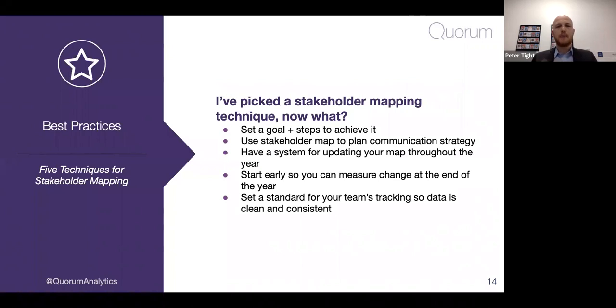So once you map all of your stakeholders, you now have a clear map of where you should spend your time based on your goals. So if your goal is to, for example, grow the list of your top tier stakeholders, then you want to focus on those folks in the middle. If your goal is to decrease the number of detractors, though, then maybe you want to talk about engaging differently with those detractors and figure out what moves them out of detractor into maybe neutral or into champions.